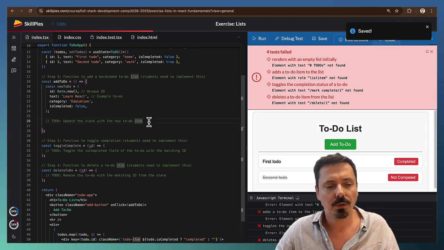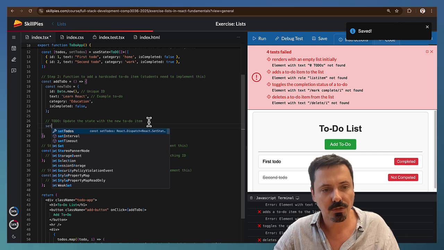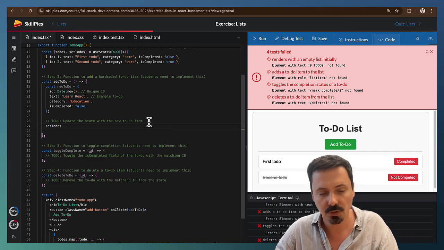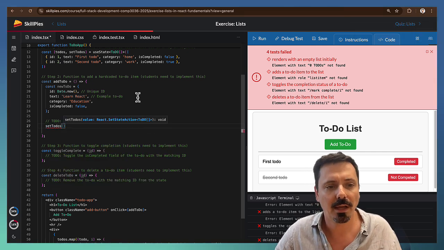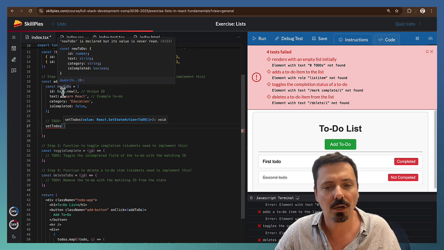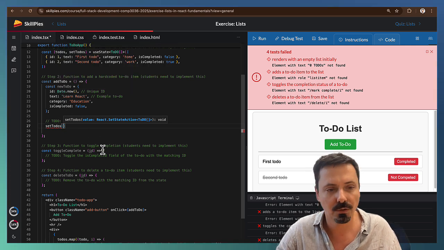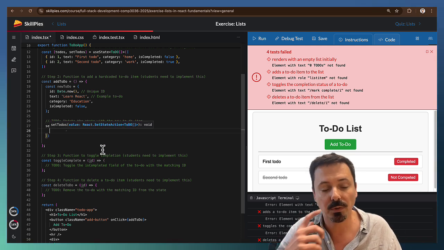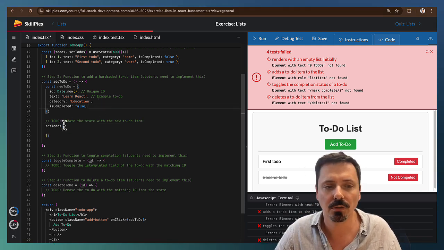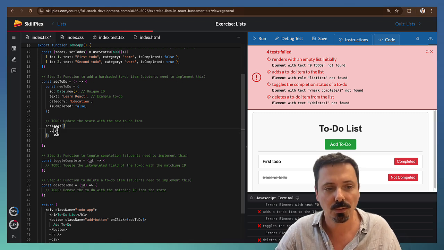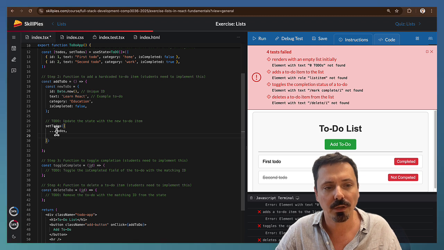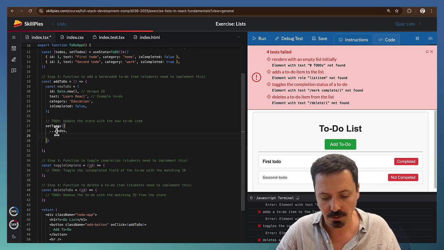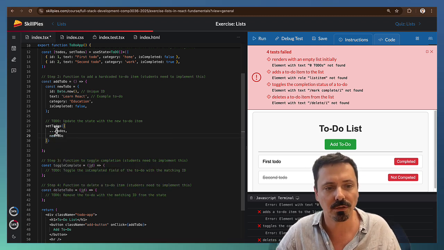So what we'll do here, and you saw this in the lecture, if we need to set to-dos, then for now we will add this new to-do item there. What we'll do in set to-dos, we mentioned that we need to always return a new array, right? It needs to be a new object reference. So we'll add the original to-dos, and then we add this new to-do. In this case, we'll just add this hard-coded new to-do.